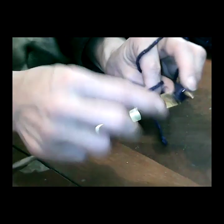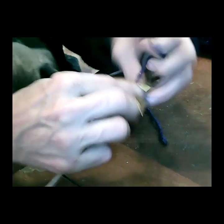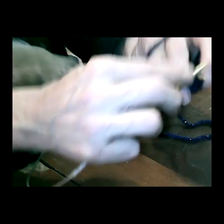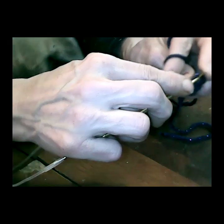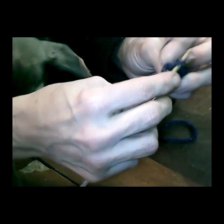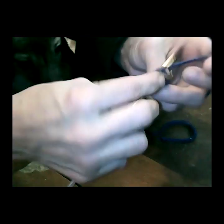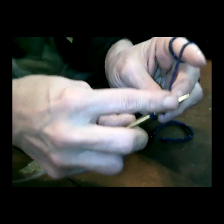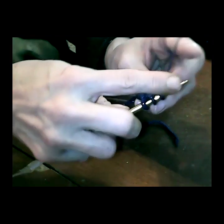Yarn's in the front of the work. You've turned your work around. Now, take your right needle from back to front, yarn over, front to back, and slide it off. And you're going to do this all the way down. I think you pretty much should have the rhythm of it, so I'm just going to go ahead and do it. I'm not going to talk you through each step of it.